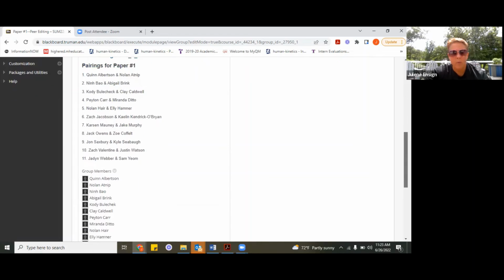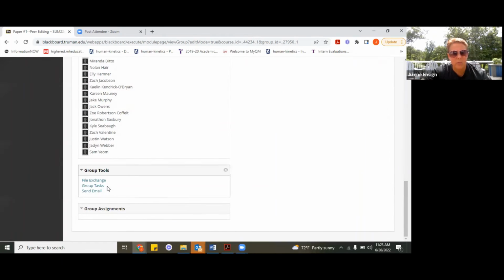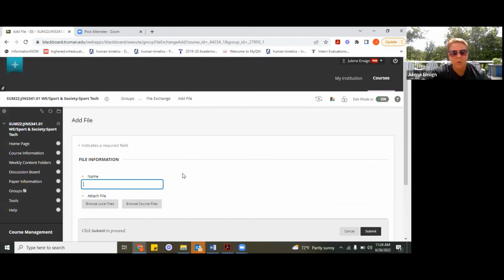What you will do, if you scroll all the way down here, under group tools, you will see file exchange, and you are going to click on that. Then you can go ahead and add your file. Up here, you click add file. That's where you will add your name; I would maybe put your last name and paper number 1 there.